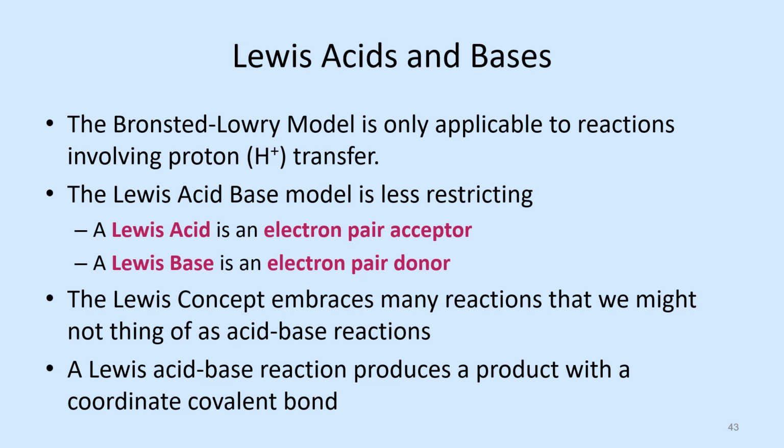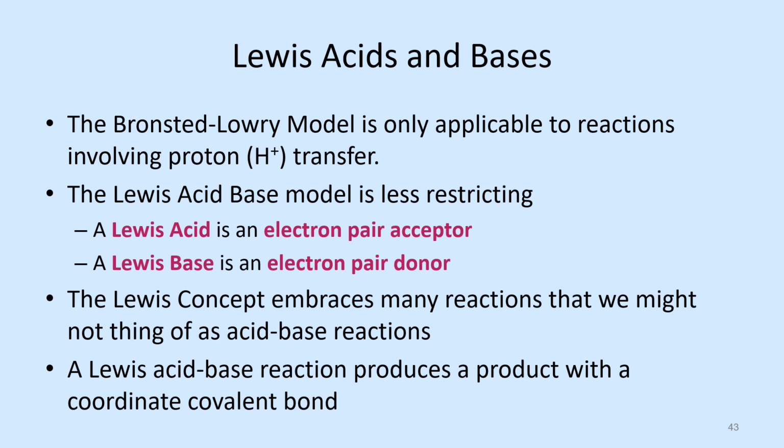Okay, so one more type of equilibrium has to do with what's called a Lewis acid and base. And actually, I don't want to confuse the issue, because an acid is an acid is an acid, and a base is a base is a base. But remember, our Bronsted-Lowry model is only applicable to hydrogen ion transfer. And so we can identify other things that can act as an acid or a base without the hydrogen ion. So this actually expands our definition of what an acid or base is.